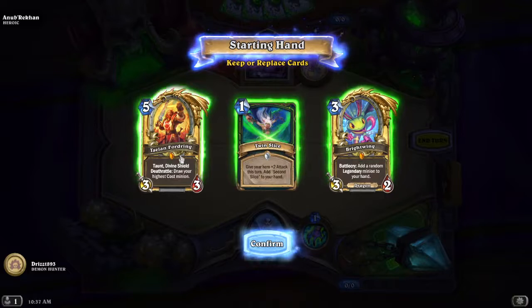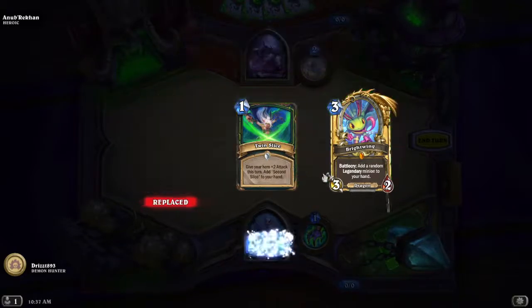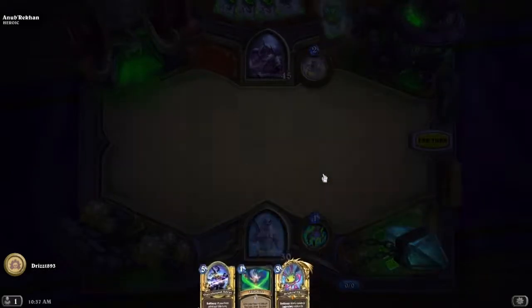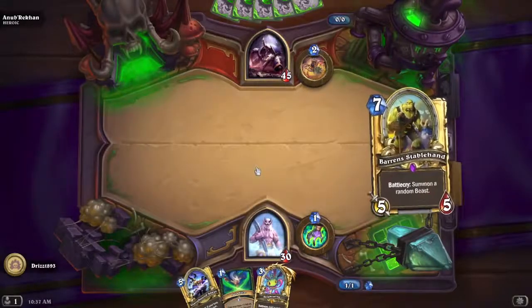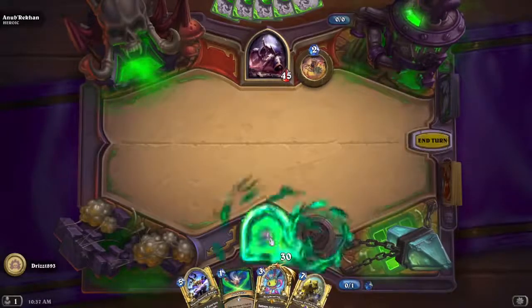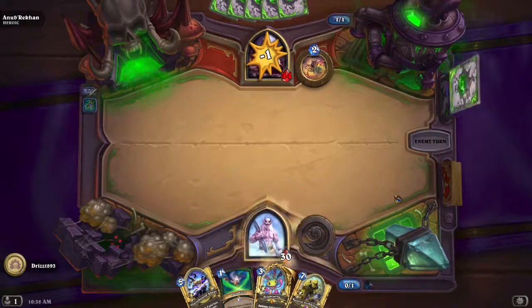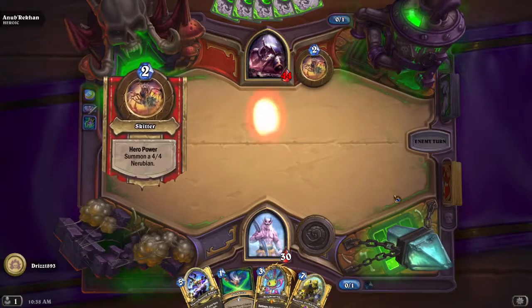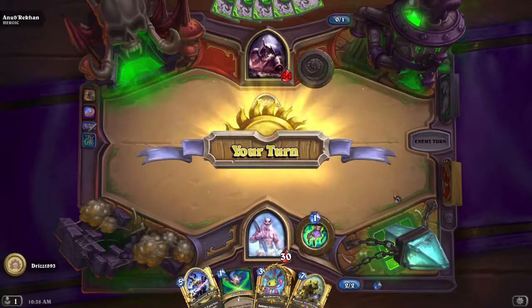Alright, so we send this back. Yep. I assume I don't need to explain that if I have a free mana and they don't have a taunt, I'm going to hero power. I'm sure you're all past the point where you realize you need to spend your mana.